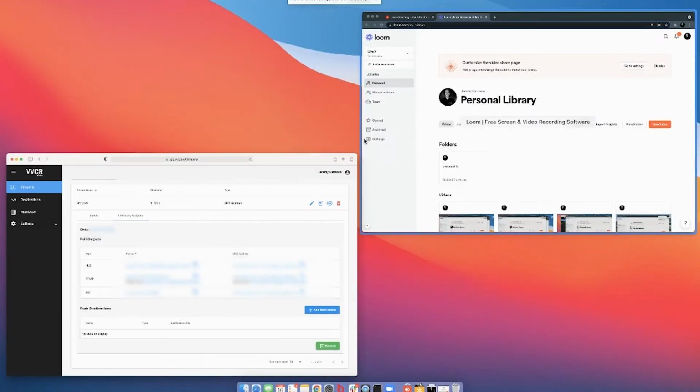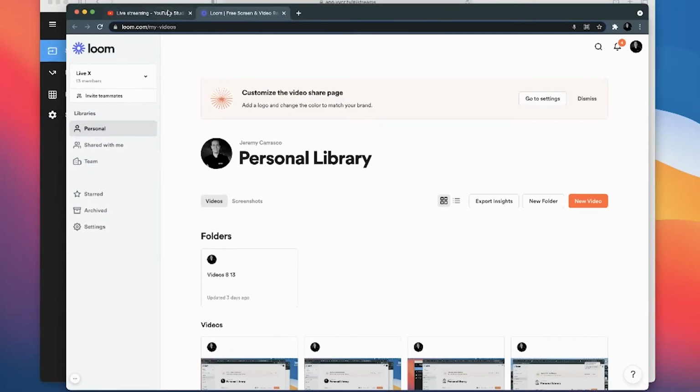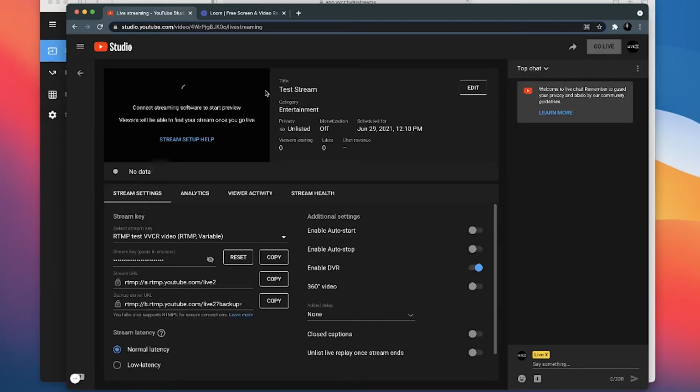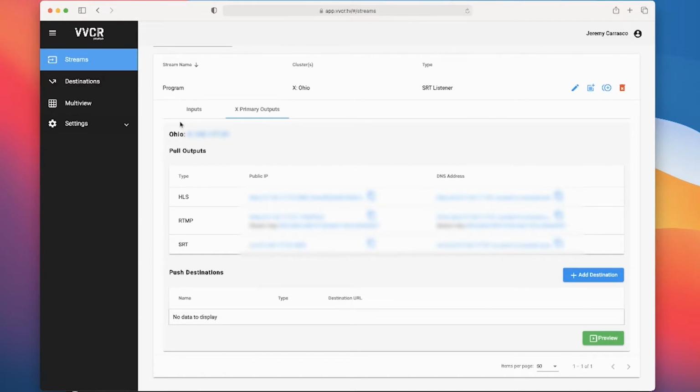So I started up, you can see my screen recording software there. I started up a YouTube stream here, and let's just go with this here. I created a stream key. I'm going to copy this, and it'll be one of the things I'll need. So let's go. There's two ways I could create this destination. I could go right from the stream and add a destination. That's pretty easy. I'll go the slightly harder way.